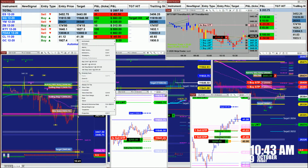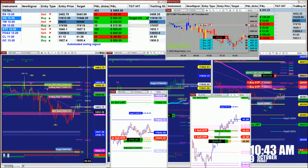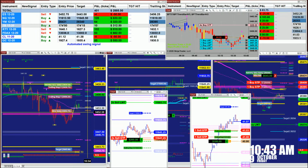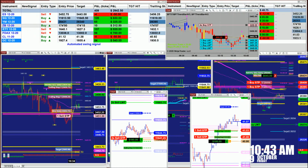Then what I will do, I will put a limit order in this area here, and if the market comes into this area, I will trade it. If the market comes in here, I will put a buy limit order. So on the ES, if you understand your levels, you don't need to be bragging about 20 ticks or 30 ticks or 25 ticks of stop loss. If I want to go short in here, or if I want to put it a little bit below the line, my stop loss should be just above the resistance line.